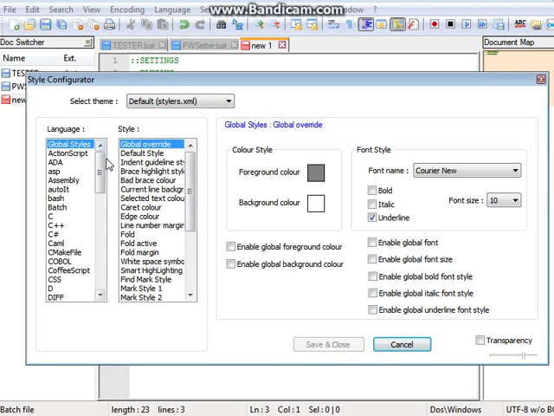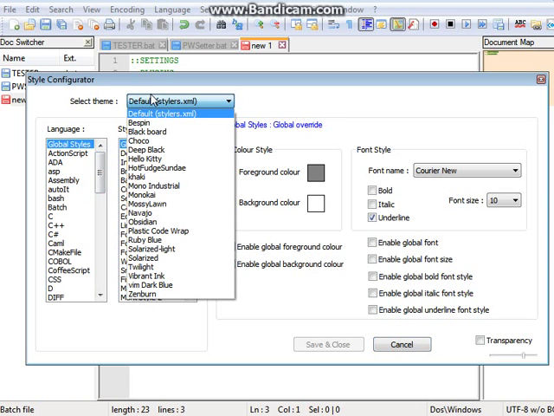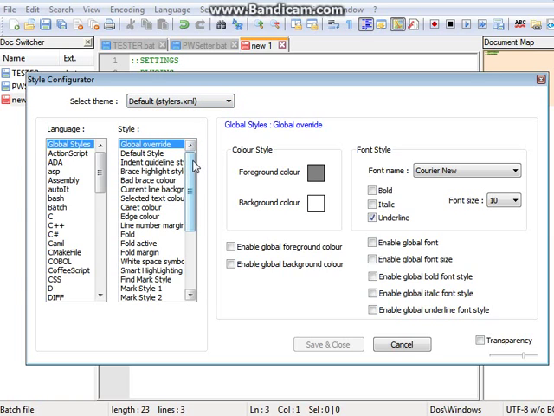So you have it set to any, have all files. You can select your theme of how your Notepad++ looks. Like you can set it to Blackboard, which will turn it to black and change the colors of everything. I have it set to global override and global styles.